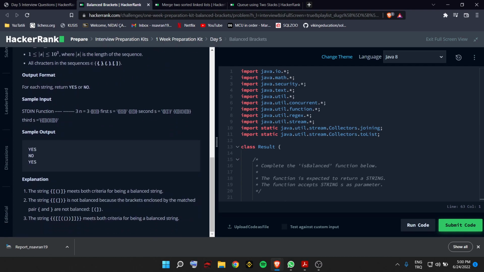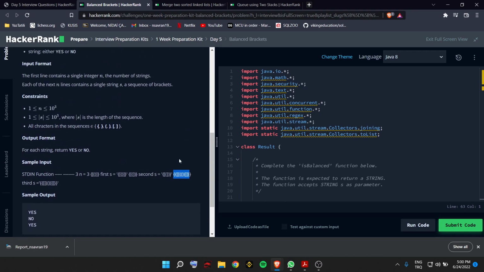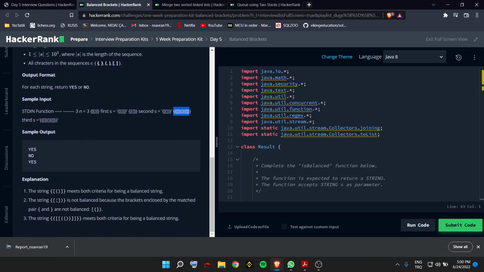And for the last question, balance brackets, the input has some complicated bracket sequences, and we should find whether it's balanced or not. Balanced means if we remove all these types of bracket pairs, we will get an empty string. For example, in here we cannot get a balanced string because we cannot remove either this couple or this couple. Well, it's not balanced. But in here we can remove this, then this, then this, then this, then this, then this, so it's balanced.